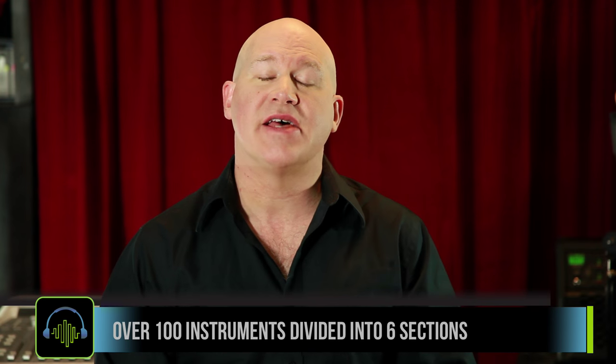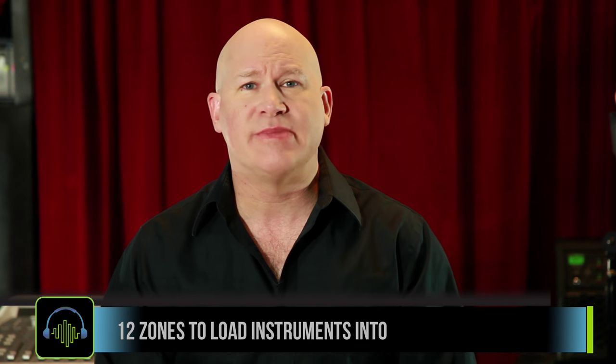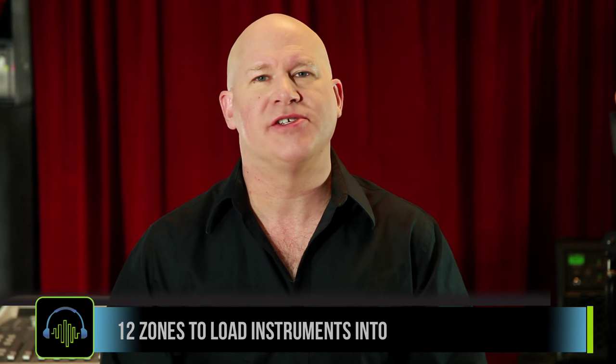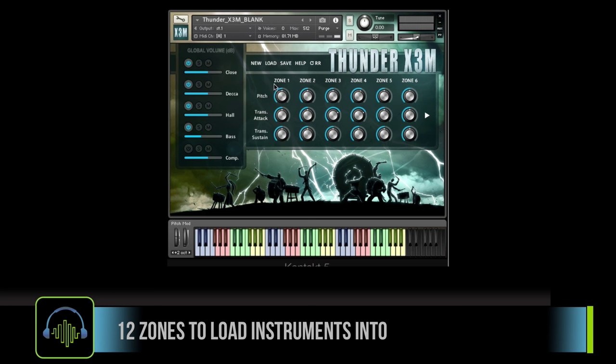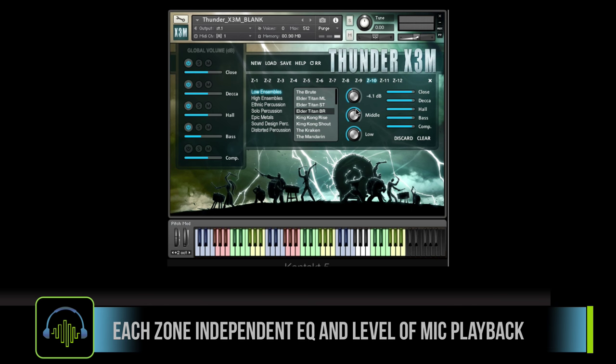Now, what makes Thunder Extreme even more powerful and flexible than it has been before with the first and second versions is they've created the instruments now to have zones. You have 12 different zones mapped across the keyboard. Each of these zones, you can load the instruments of your choice. Each zone has controls for selecting the samples, EQ, as well as microphone playback.